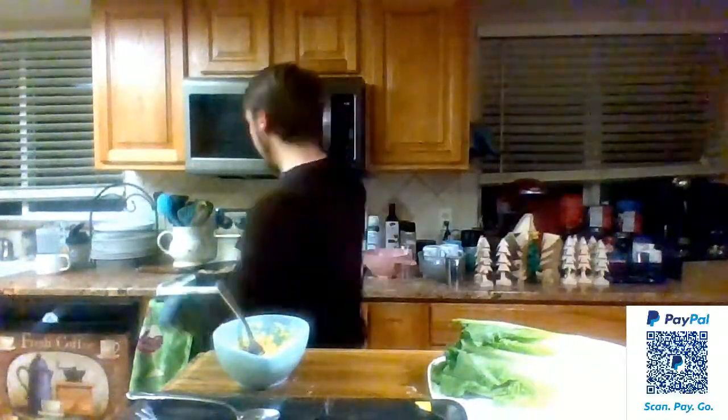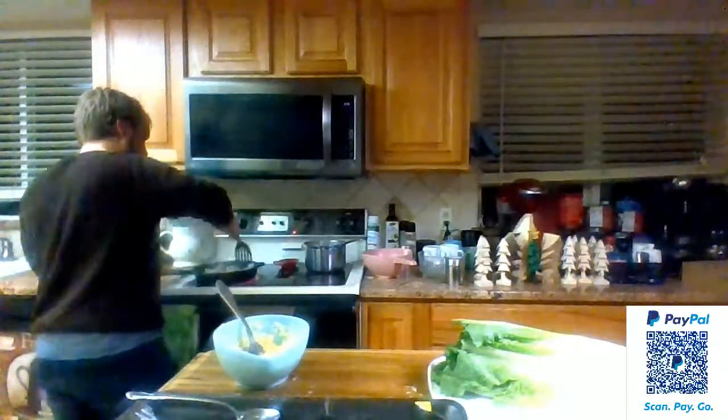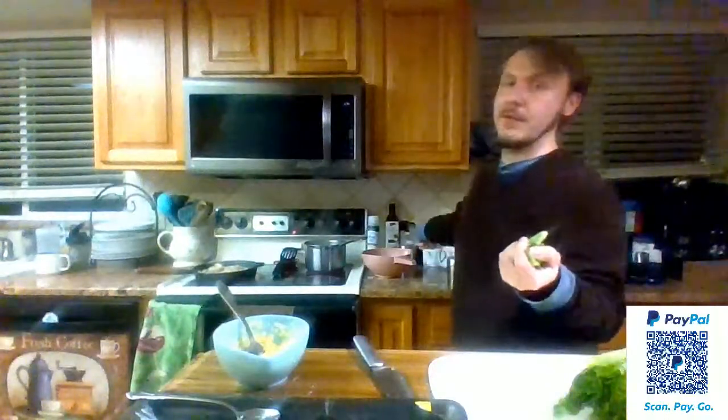Keep an eye on the chicken. But let's chop up some salad. So I had to learn after a few times, don't cut the entire vegetable all at once because then it will make a mess. If you want to use the entire vegetable, please do. But don't do it all at once.